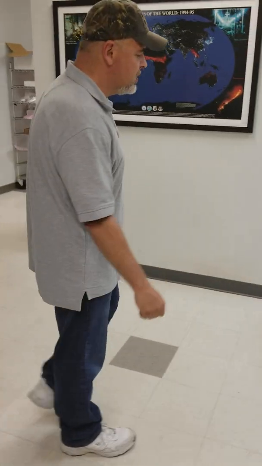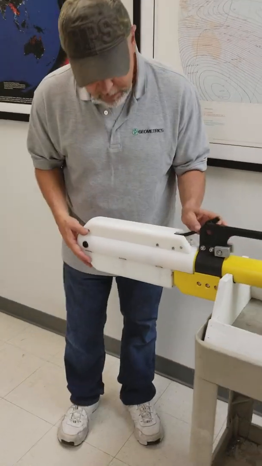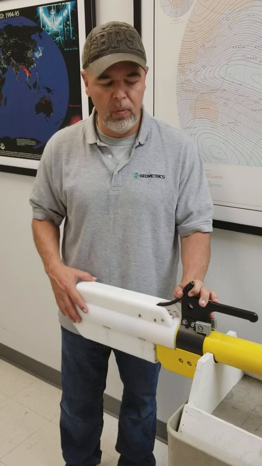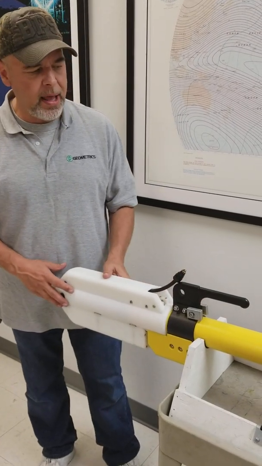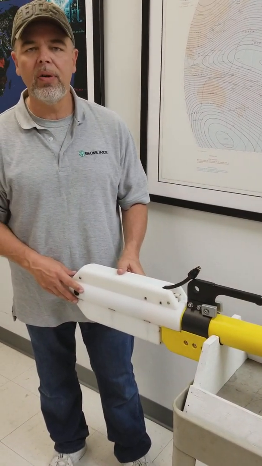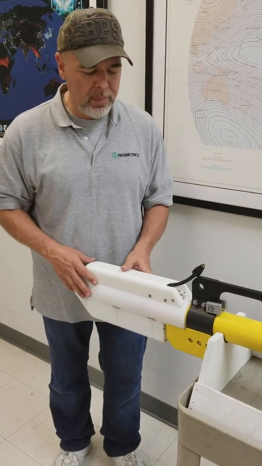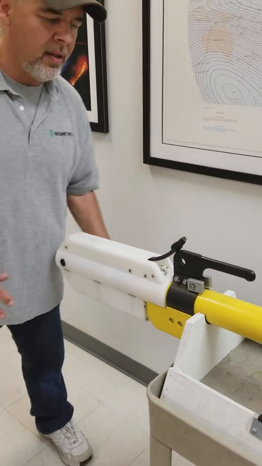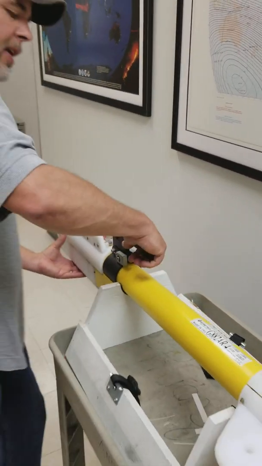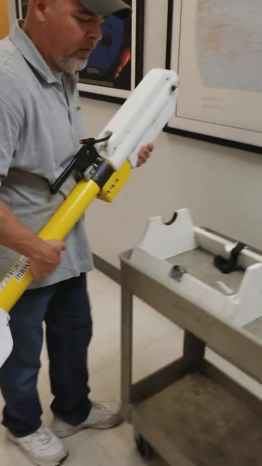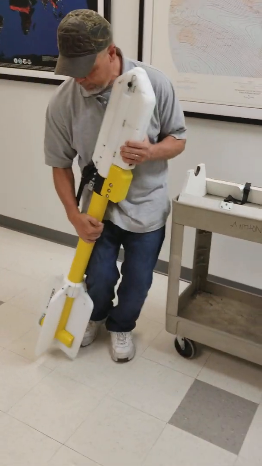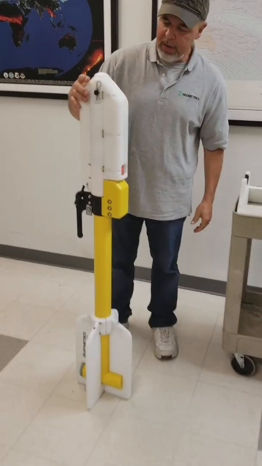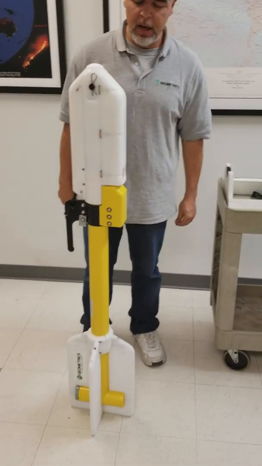First thing we're going to do is come over to the mag. This magnetometer is the altimeter option magnetometer, which is the one that I believe you people have. We'll demonstrate how to remove the altimeter cover so that we can begin the process of taking the nose off and slipping this off to gain access to the bulkhead. The easiest way to go is to take the whole magnetometer and carefully set it up.